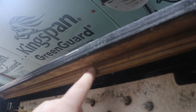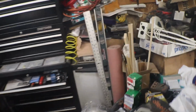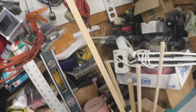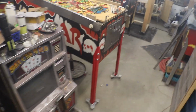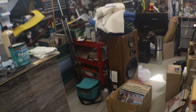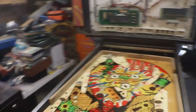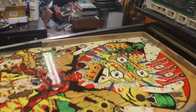I need to work up in here. I need to change out this molding. I have a little better piece of molding that's going to go up in there and look a lot better than that corner molding there. In fact, I think I have corner molding that... Well, go take a look. I thought I was just going to use a piece of square stock. Put a piece of square stock up in there. I think the square stock will look pretty good up in there, and paint it black. So I think that's what we'll do there. And then I gotta finish touching that side of the back box up, and we'll get that all done. But she's coming along, looking better and better.